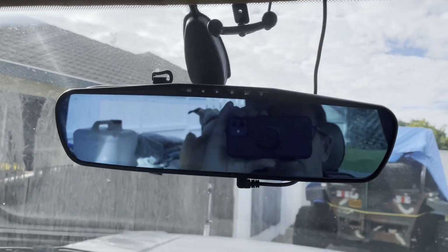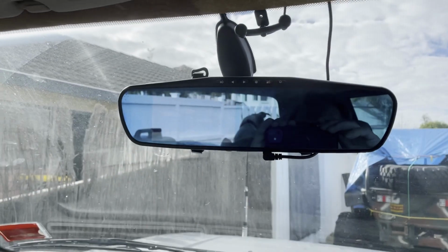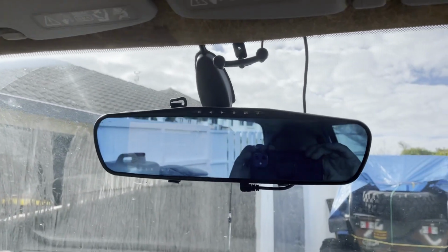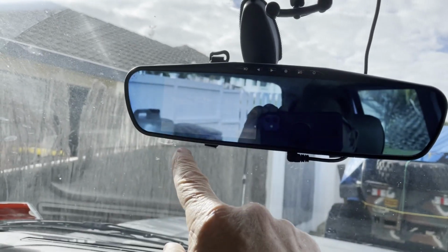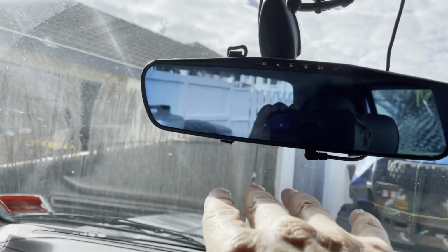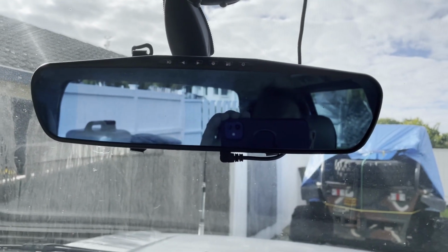I think when I switch on the card, actually, this camera's not picking it up, but just there is the camera screen inside the mirror, and it shows me what's going on. It's a forward-looking camera, so I can see and film everything in front of me.